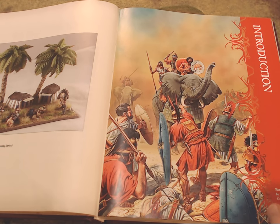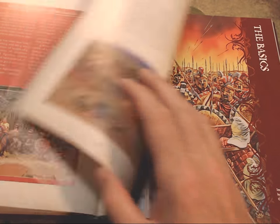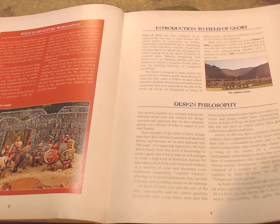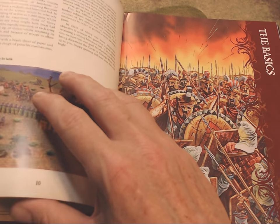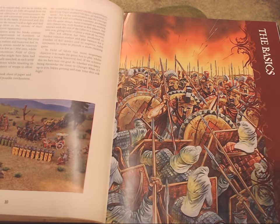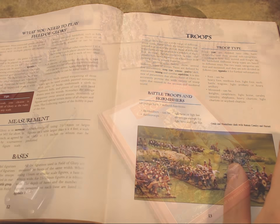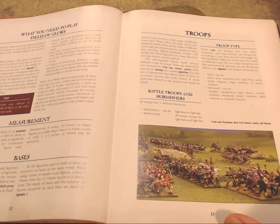Here we go into the introduction. There's beautiful artwork throughout the rulebook by Peter Dennis. This is the introduction to the rules and basically to miniature wargaming — headings include 'what is miniature wargaming,' an introduction to Field of Glory, and a design philosophy, which is really nice. Then it gets into the basics of Field of Glory. Note that the chapters are color coded to help you find sections quickly, and the tip boxes match the chapter color. Base sizing is DBX standard, so if you're familiar with DBX basing like DBMM, DBM, or DBA, you're good to go.